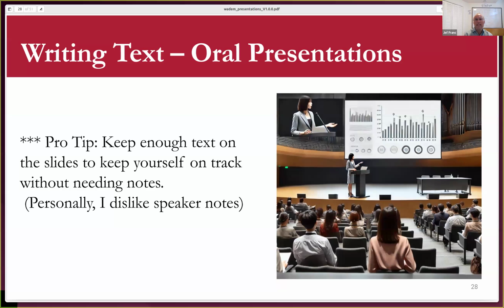So you can write them and say, well, I'm not going to read it when I'm there. But my experience has been that if it's there, I'm going to read it. So I put enough text on the slides to keep me on track. And that's where I know if it's going to keep me on track, that's enough text. If I need something to keep myself on track, then I add more text. That's my recommendation.